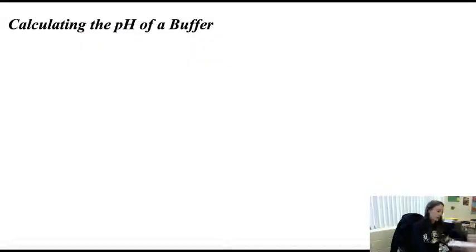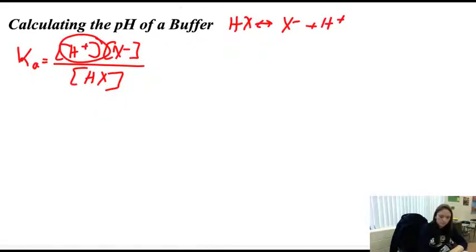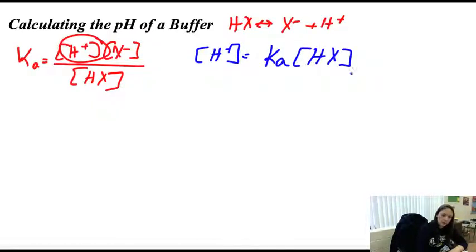So if we're going to calculate the pH of a buffer, there's kind of a long route and a short route. You can use the common ion effect and figure it out with your ICE tables and the equilibrium. It's a little bit easier if you use an equation, and this equation is given to you on your green sheet. We're going to go through how they got this equation. Remember, Ka is going to be H plus times X minus all over HX, products over reactants, looking at HX falling apart into X minus and H plus. If I solve for my H plus, because I want a pH, H plus is equal to the Ka times the HX concentration all over the X minus concentration.